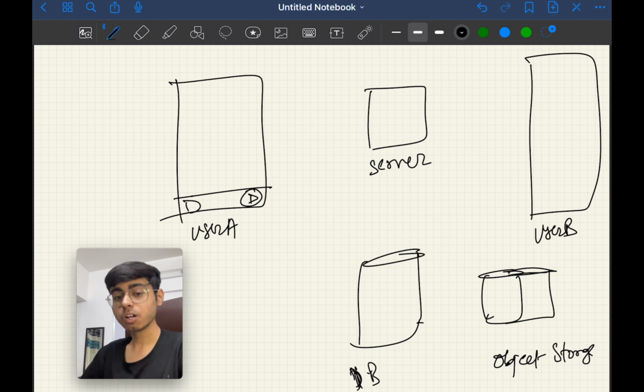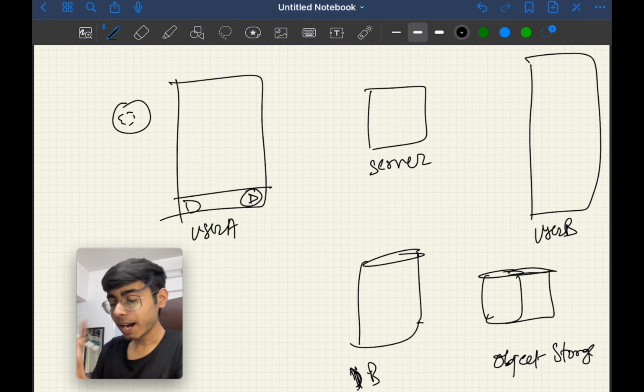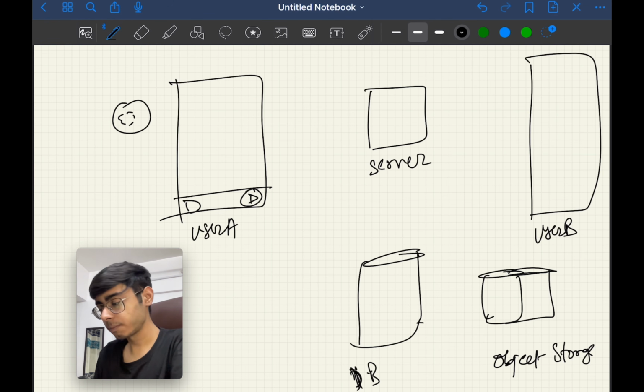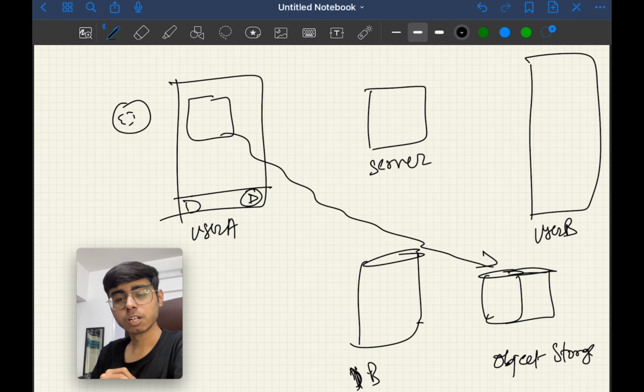First of all, you see that when you send an image to a person, for 3-4 seconds while the image is uploading, it shows that circular progress indicator, that it is being sent. That is the time. So first thing, when you are sending an image to user B, you have to upload that image to our object storage. This object storage is going to give you one link, basically the location of that image in the object storage, back.